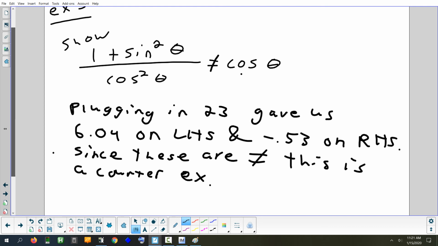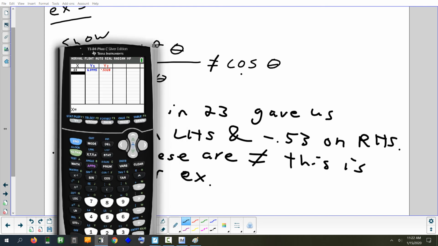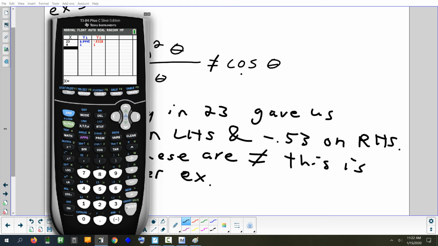Counterexample. Now, let's say you pick 0. Let's watch. I don't know what's going to happen, but let's just try it. Well, 0 is a bad one to pick, because if you pick 0, they did come out the same. So you look at that and you might think, oh, they're the same, right? But try pi. Okay, well that time you can see they did come out different, 1 and negative 1.